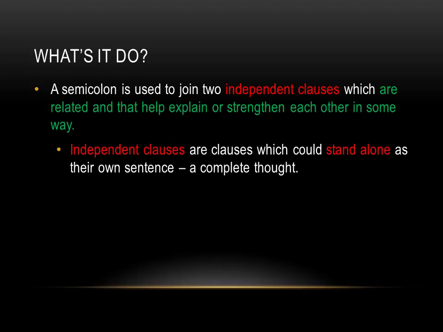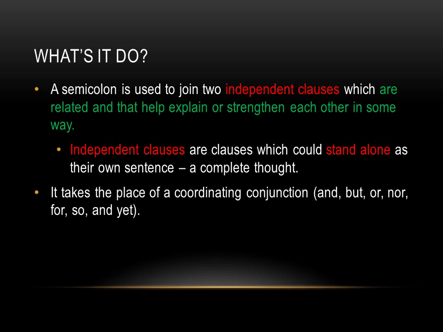An independent clause is a clause which could stand alone as its own sentence. They're just a complete thought. So don't get too hung up on the terminology of independent clause. It's just a complete thought. So if you have 2 complete thoughts that could stand alone, and you want to join them or link them, you can use a semicolon to do it.